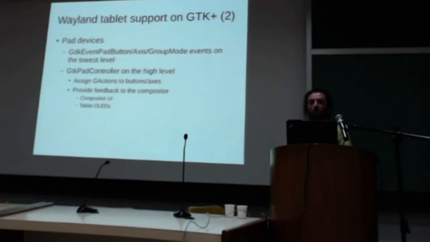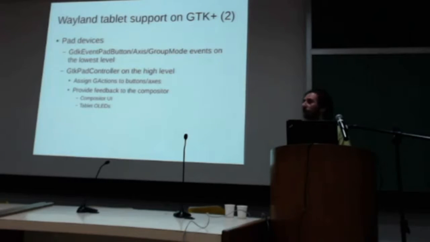And on the lowest level, we get the GDK events. They are propagated and bubbled as usual across the hierarchy, following the keyboard focus semantics. And then we have GTK pad controller, which is an implementation of an event controller, a higher level abstraction in GTK that receives events and does something as a result. For example, GTK gesture, which Simon talked about earlier, is one of such event controller implementations. And so we have a specific one for pads.